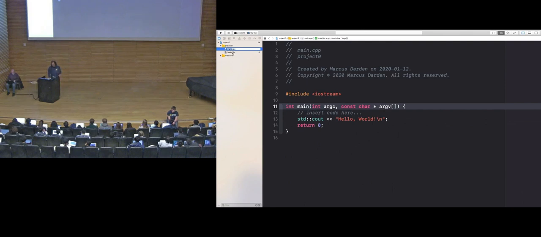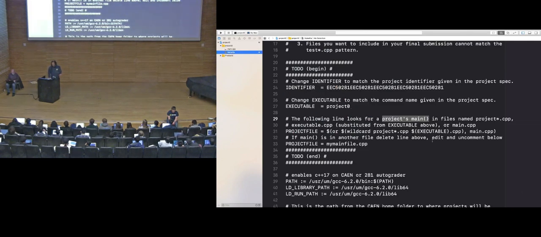And so because that's a thing that happens quite commonly, you see here that it looks for project file as either something named project blah.cpp or executable.cpp in this case, which would be project 0.cpp as well. Or if it doesn't find either one of those, it would still say, oh wait, there's a main.cpp, I will use that. So you don't have to do much there if you name your file with main in it reasonably, right? Just call it project 0, or if you're working in the puzzle project, call it puzzle.cpp. Or if Xcode creates a main.cpp for you, just leave it there. That also works.